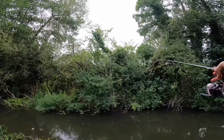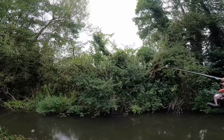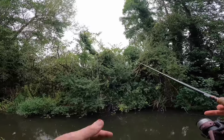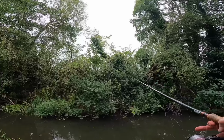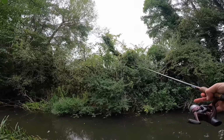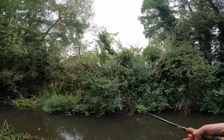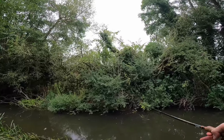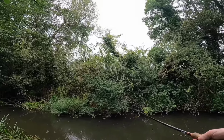I mean, the advantage with this 11-foot rod is because it's such a short, narrow river, I can pretty much keep the line off of the water when it is to my right, which means I can obviously get a really nice consistent trot through. And then when it comes to my left, I can start laying the line on. What I mean by that is laying it on the surface behind it, so it's in a nice line. There we go. It's not just a case of chucking it out and letting it sort of trundle down. You've got to let it go through properly to get a nice run, so that the bait presents well and it obviously looks as natural as you can to the fish.